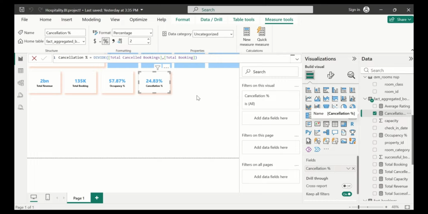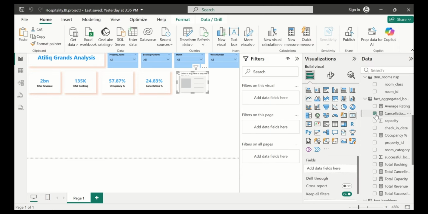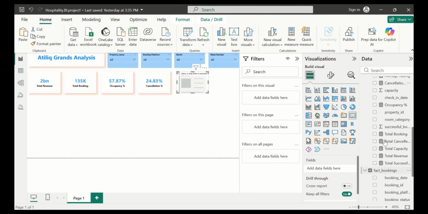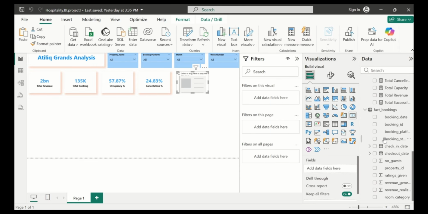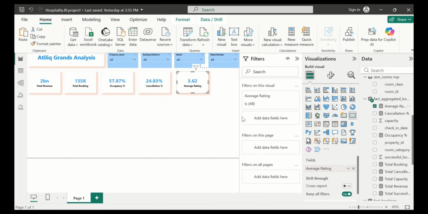Yeah, and then we also do the copy, paste, and then we do it for the one for average rating. So we can arrange this.